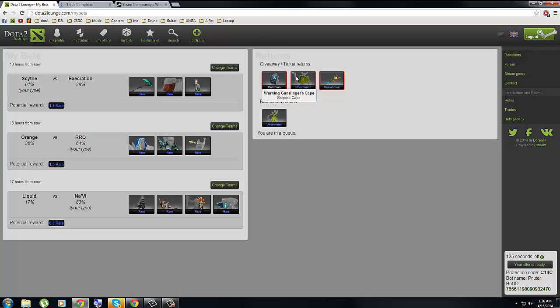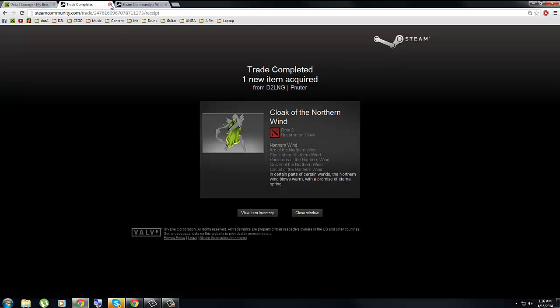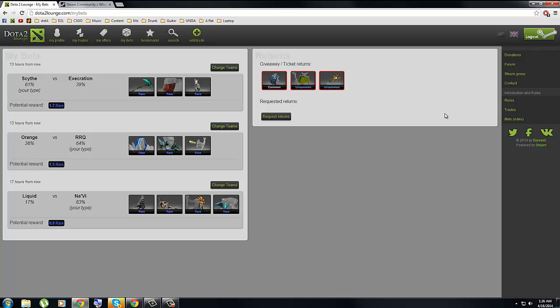And then I've obviously still got these items remaining in my returns, which can be bet directly from my returns. If you remember early on in the tutorial, I showed you had your armory and returns. So if I'd like, I could go back and bet these items directly from my returns, which means I don't have to go through a trade offer process. But that pretty much wraps up the tutorial. I can't think of anything that needs to be explained right now.